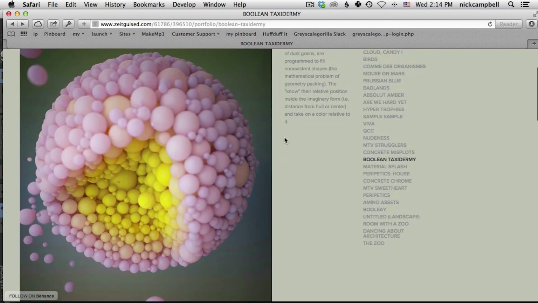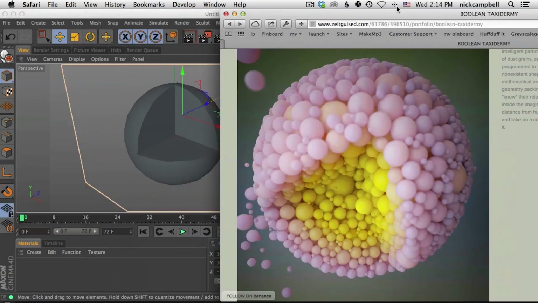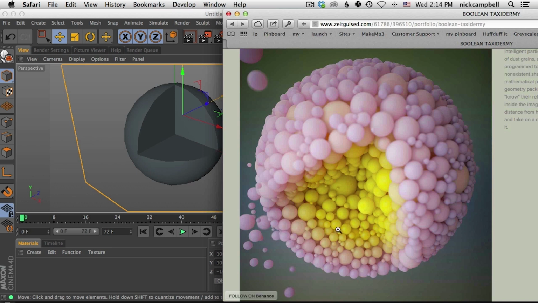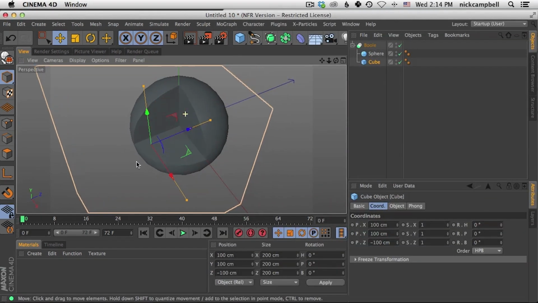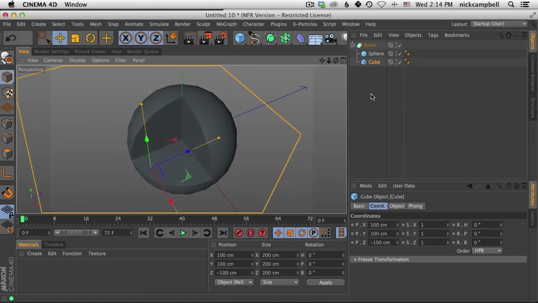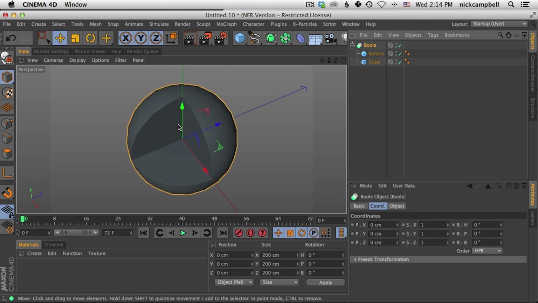Let's get this one up and ready so we could A-B it and make sure we're doing it as well as we can. This is the kind of shape that we want, and now we have it. We can angle our camera up here just to get ready. So now, how do we fill it full of other spheres?